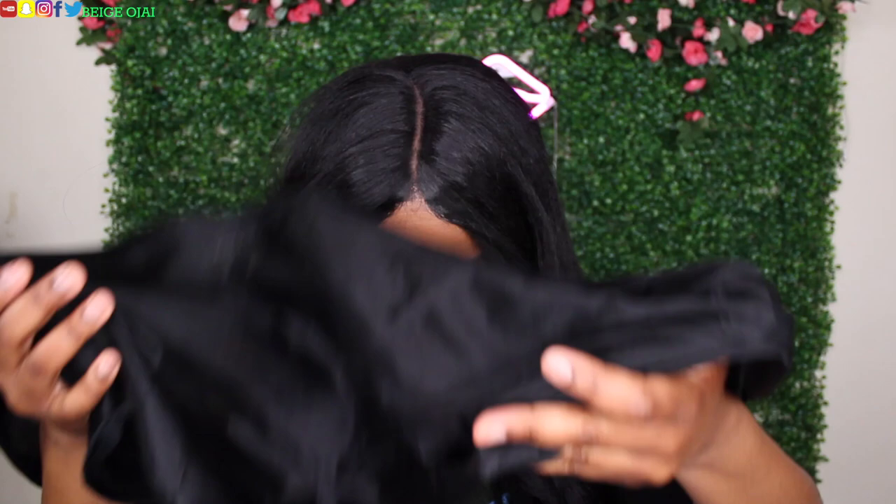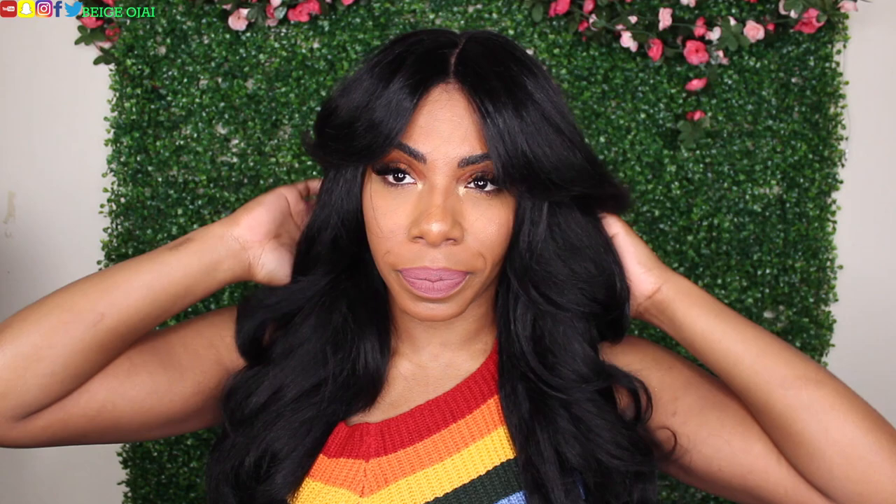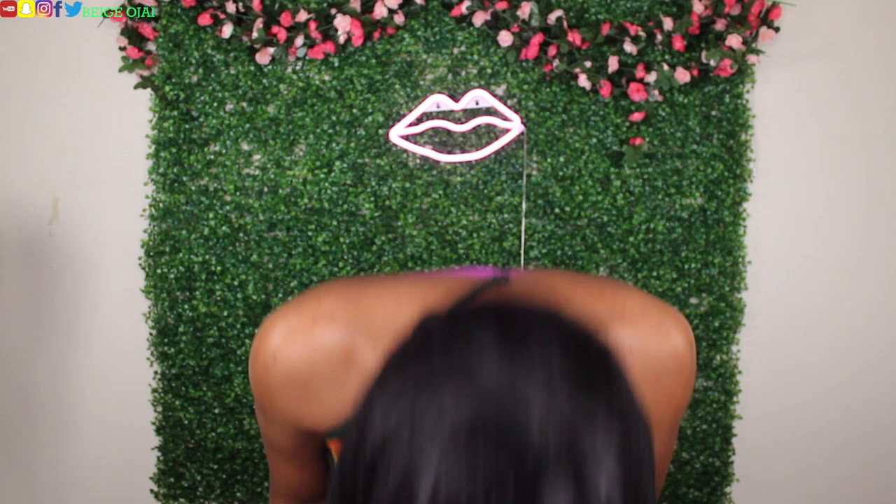Unfortunately, that part never recurled, so we just want to ignore that part. Taking my headscarf off, it's time to figure out how we're going to flip this hair out of my face. On the TikTok tutorial, I saw people flipping their head upside down and moving the wig back and forth. I tried that, but because this wig is already so full in density, I did not have to do this — it made it look like 500% density, and that is not the look I was going for. So I decided just to comb the hair again because it looks much better as it is. The hair is already pretty full; you do not have to do that step.